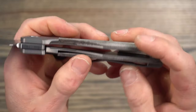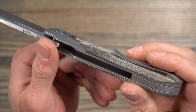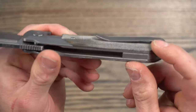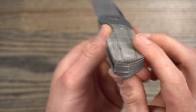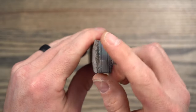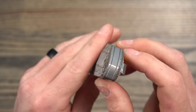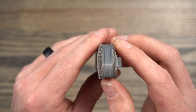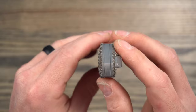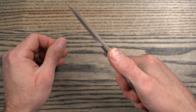And so you can oil it yourself or just let it naturally patina with the oils on your hands. All of the milling on the handles looks good. This nice, large chamfering makes for a nice profile in your hand. You always want a kind of oval-looking profile. You never want anything round because the knife can move around, and you never want anything real squared off because it makes hot spots. So this here is about the perfect shape when you close your hand up around it, so it locks up extremely well.